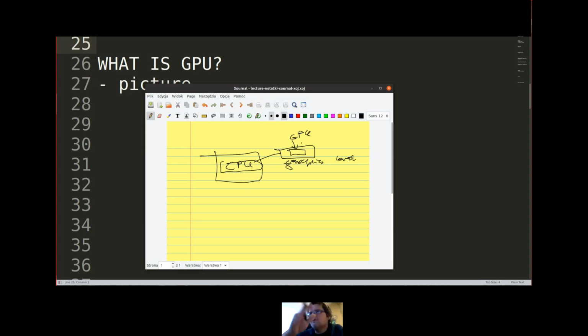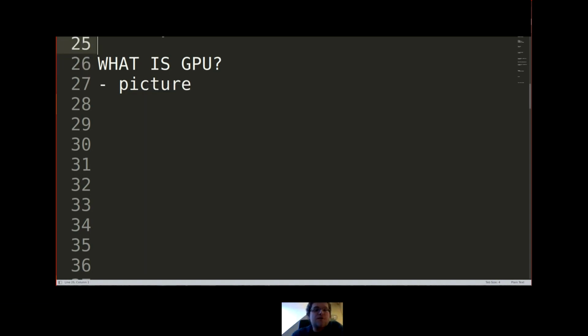GPU is outside of your normal operating system. And this is important for this talk, because the most problematic part in writing shaders is not writing shaders itself. It's actually about copying data from CPU to GPU, calling the procedures and so on. So this is what GPU is, and this is how I see it.